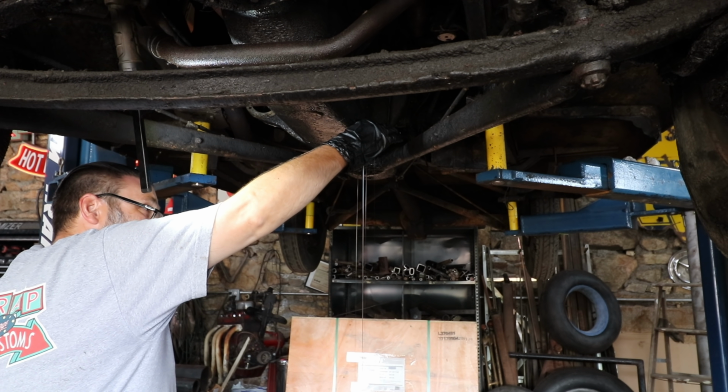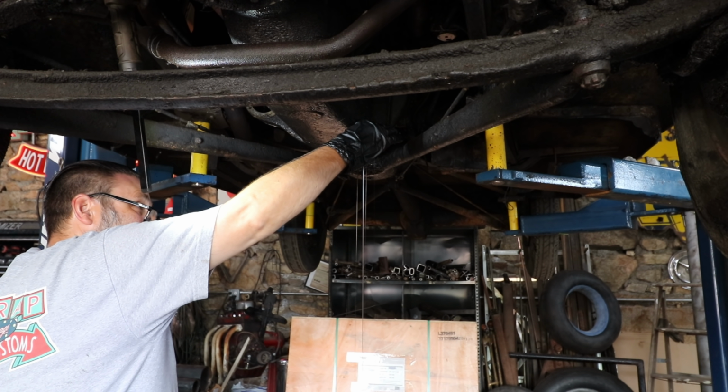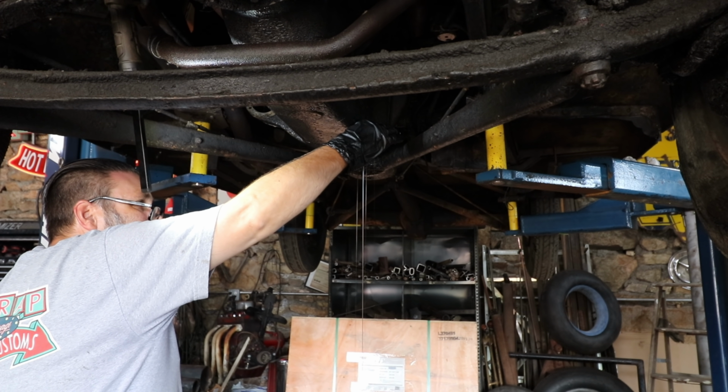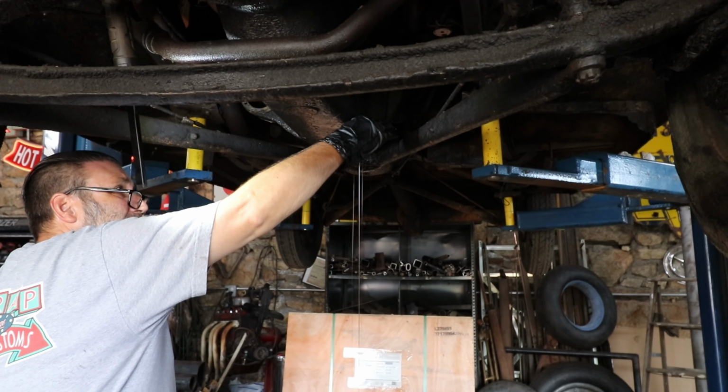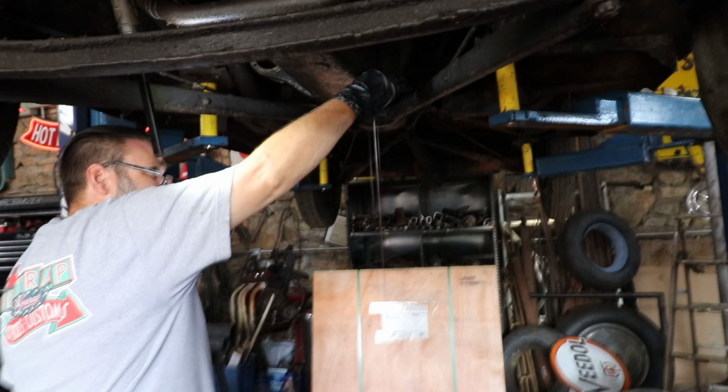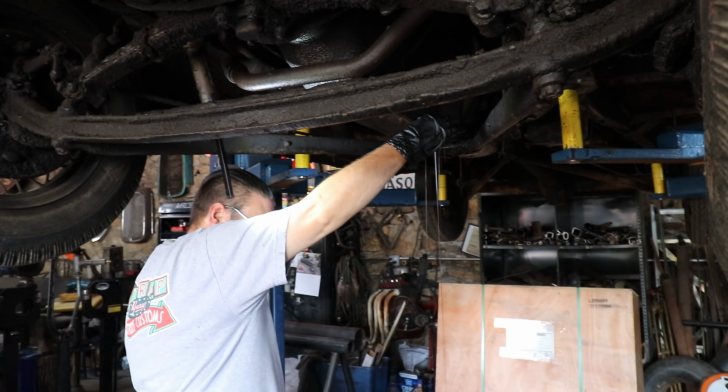I'm sure he was pouring kerosene or something down the cylinders. I don't smell kerosene, but yeah, I don't know what he was pouring. It's thinner than regular oil. Very runny.